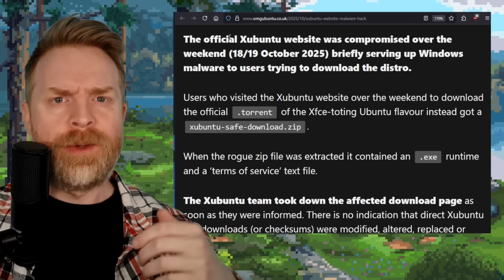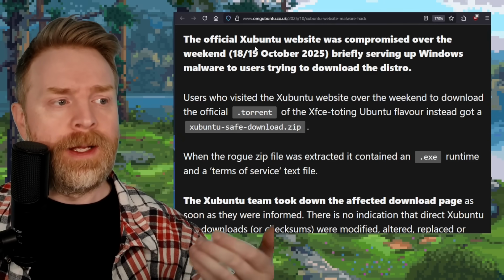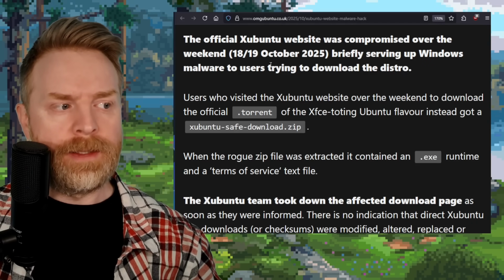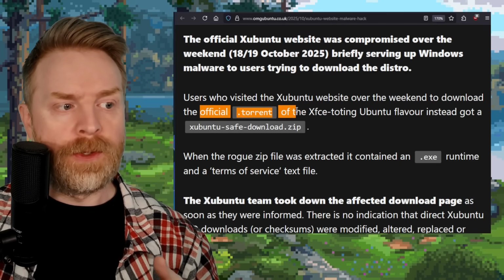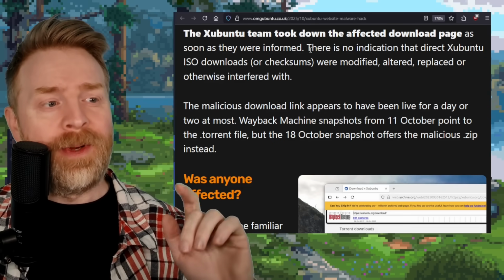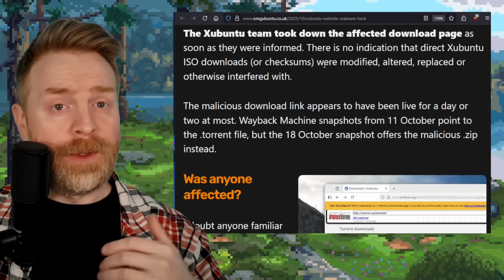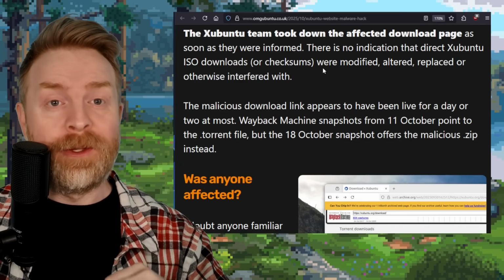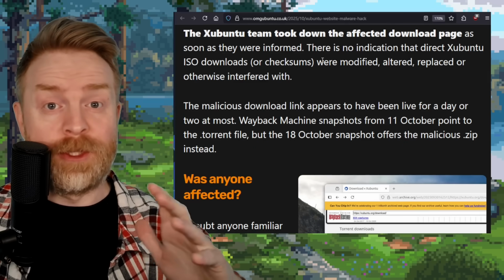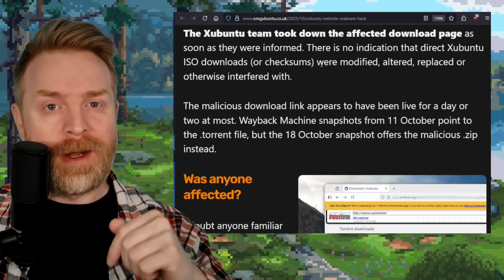This report is up on OMG Ubuntu if you wanted to read more into it and get more details on the matter. But it says here the site was compromised on October 18th and 19th for the official .torrent file of the XFCE distro. They also state, though, that there is no indication that the direct Xubuntu ISO downloads were modified, but just to be safe, if you did download anything from that website over the weekend, it's probably best to just get rid of it and download something fresh. Let me know your thoughts about that one in the comments below.